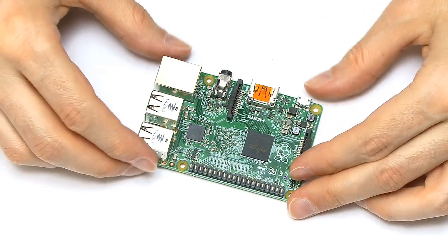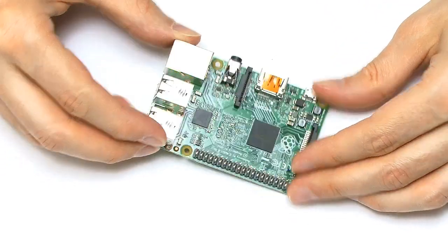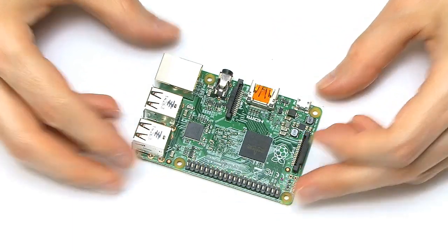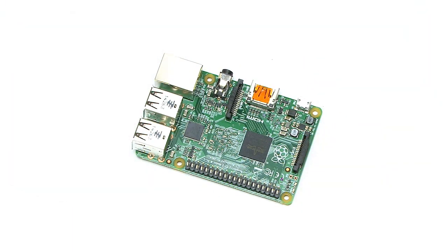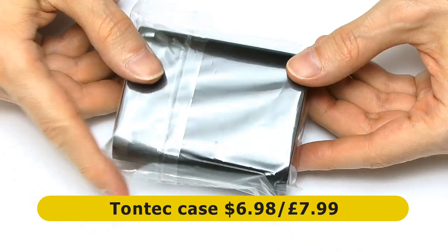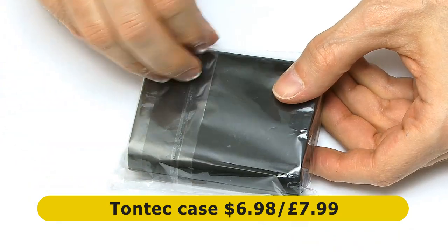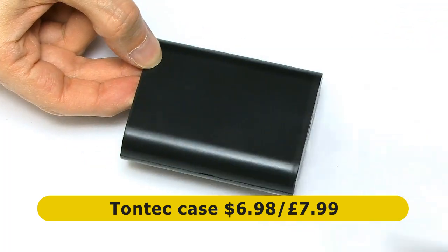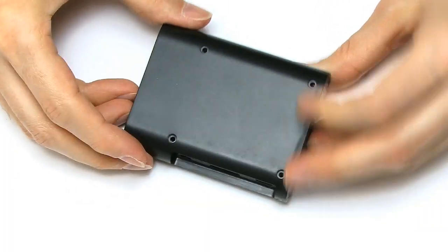Right, well here we are with our Raspberry Pi 2 in all of its Raspberry Pi goodness. What a lovely little board that is. And the first thing I'm going to do is to put that into a case. And the case I've chosen is this case from Tontec. It's not a difficult unboxing, you just have to take off the actual wrapper. There we are. Good fire sound effects there.